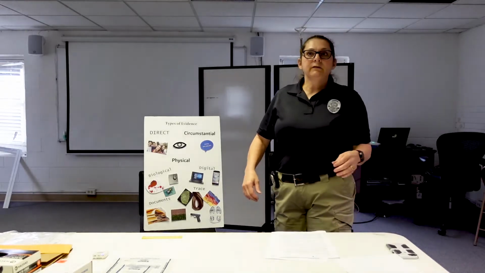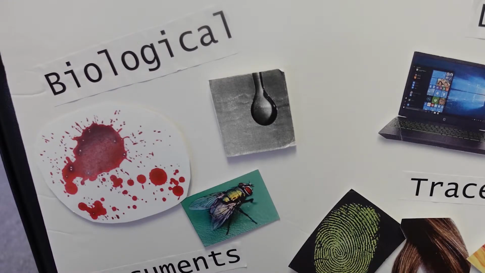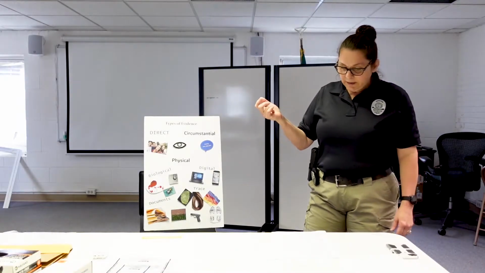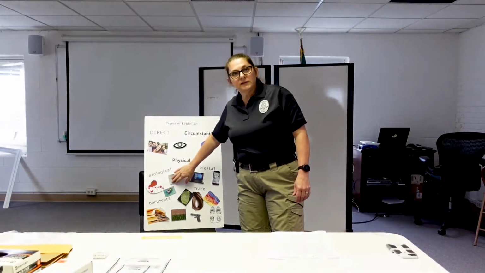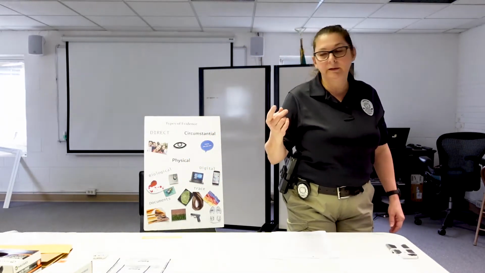So we're going to talk a little bit about the different types of evidence that we can collect at a crime scene and what the analysis of that will tell us, okay? So first we're going to talk about biological evidence. That's these things here. So we're typically talking about body fluids or hair or something like that. Something that comes from your body. It's a biological thing. So we're going to talk about blood. So, right, what can we get from blood? We can get DNA, right? We can get blood type. We also have body fluids, usually that's saliva or some other type of body fluid, some other type of mucus secretion that the body does. We can also do DNA typing on that, right?